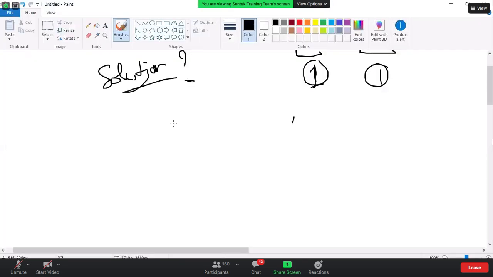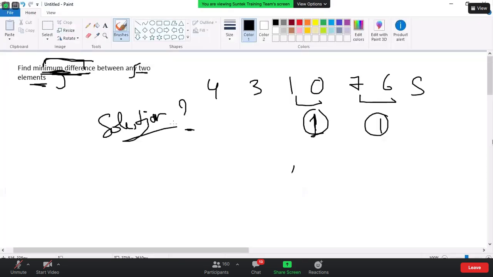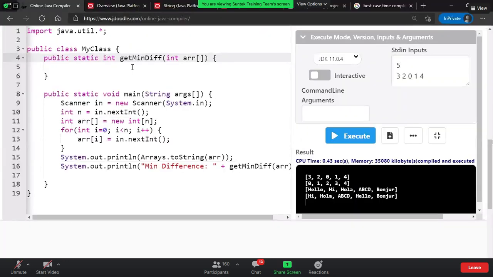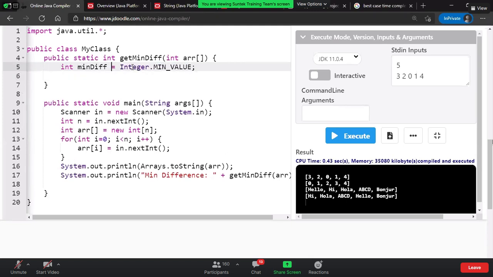So first of all, just see how you can understand the question. It is asking you to find the minimum difference between two elements. So what are the combinations of two elements? I can just write a two for loop and get the combination, right? So I can simply do it. I'll say int min diff is equal to Integer.MAX_VALUE. So as I said in the first sessions, if you're finding the minimum thing, you have to set the initial to the maximum.